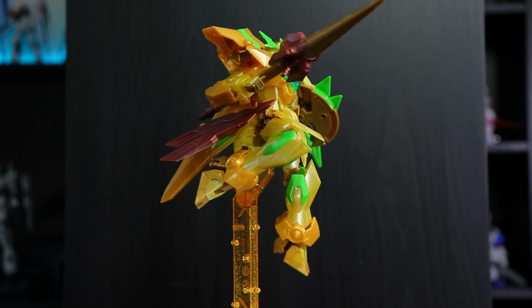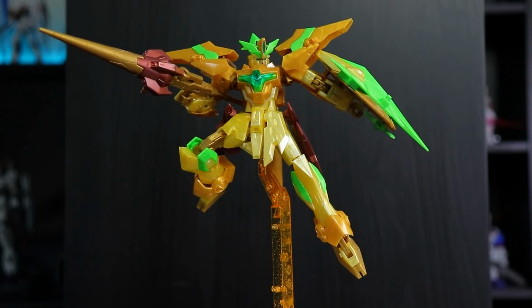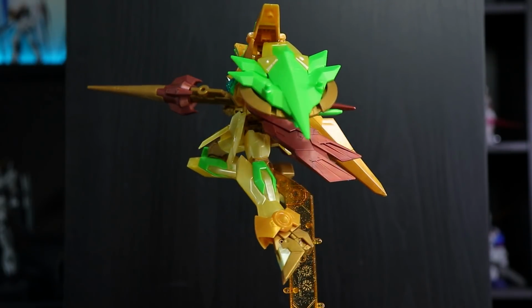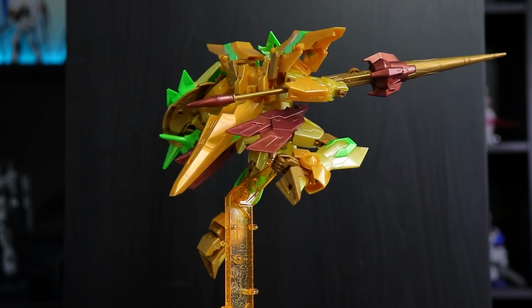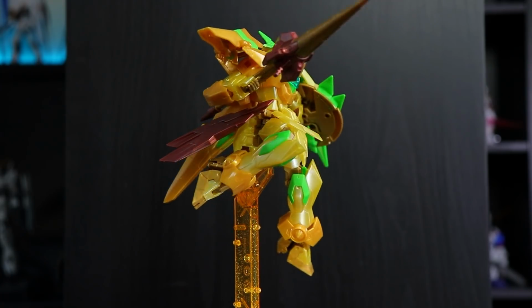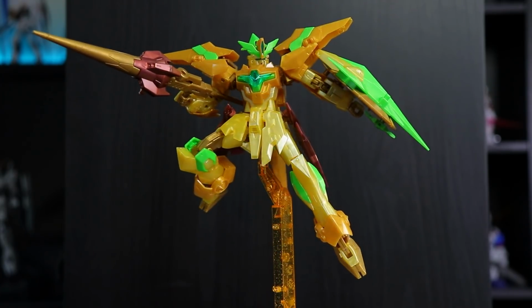And once again, kind of contrary to what I was saying with the high-grade URAVEN Gundam, this isn't really falling apart as much as that is, so that may have been more of an isolated case. But if you like gold and green, then you may just love this kit. On to the next one.